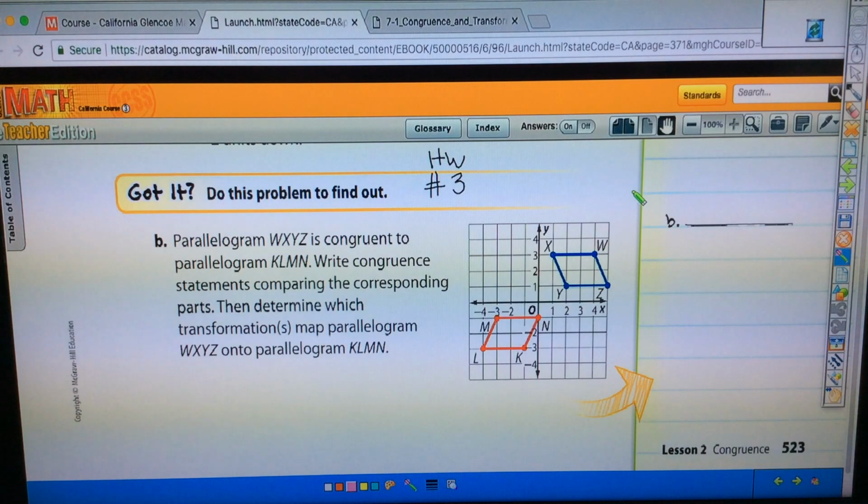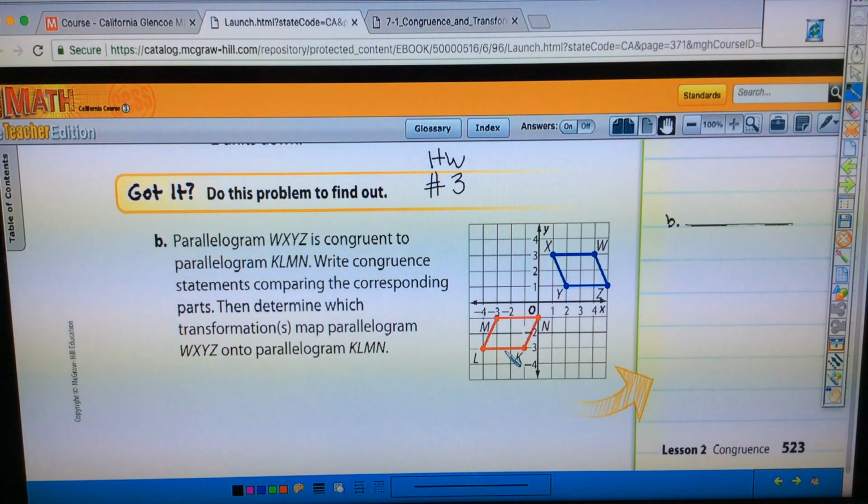Let's see here. I think what I'm going to do first is try to work backward. That's going to help me write the congruent statement. Again, I'm starting with this one. This is basically the pre-image. This one is my image. I'm looking at this and it looks to me like these are sort of mirror images. There definitely was a translation that occurred, a shift down and a shift to the right, but the angles are in opposite positions, so I know that means there was a reflection.